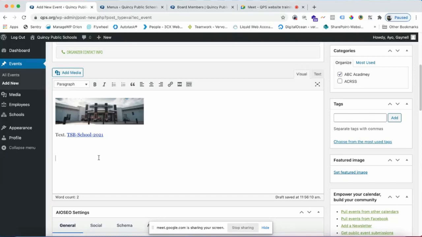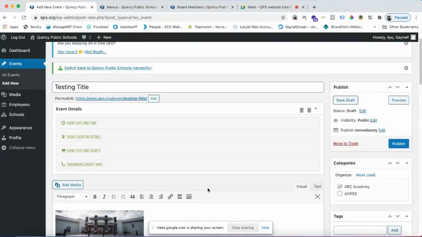Adding a link to text. If I wanted to add a link out to an outside source, I can do this by just typing the words, highlighting the words, and then using the little link icon at the top. Copy and paste the URL here on where I want it to go to, and then hitting the apply button. Now I did put it there, so it did not apply.